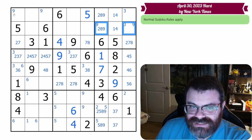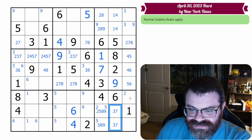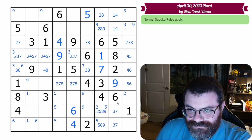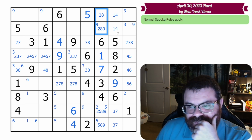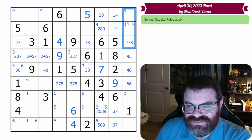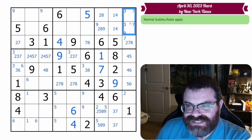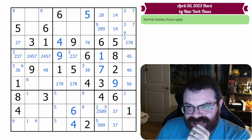Well, the 9s are here. Yeah, these 9s point right, so that can't be 9. Anything else like that? This 3, 7 pair? No, not really. I have a 2, 8, and a 2, 8, 9 here. Seven's over here. Let's mark that. Because I've got the 3's limited here, and I've got the 7's limited here. If I can limit one more thing here, that's a triple, but I don't know if that's going to happen.